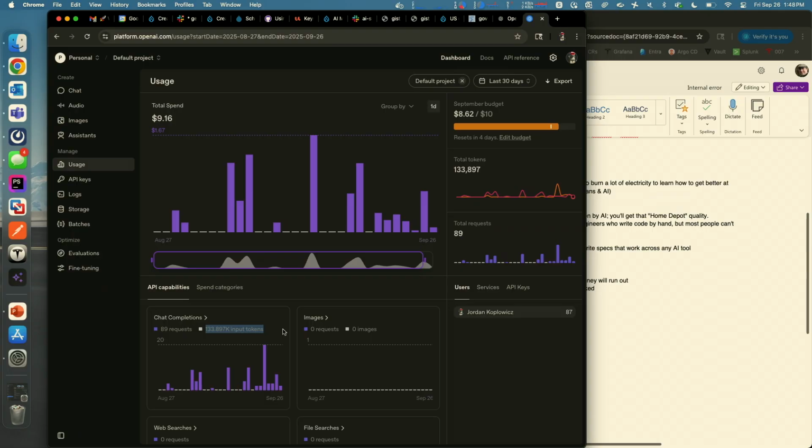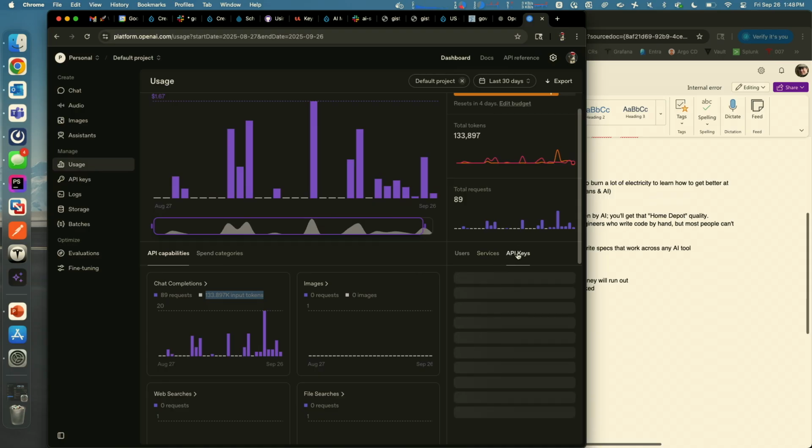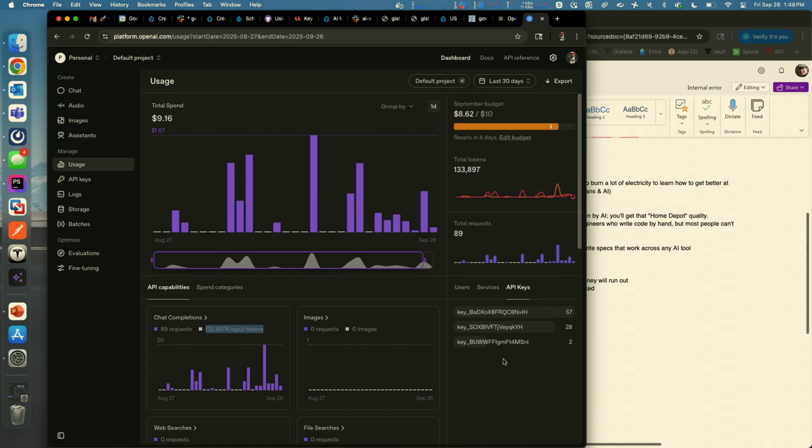It really depends on your volume. There's also a pricing page where they have the breakdown for the different models too. I can't remember where that is. Yeah, it's in here somewhere. But you can actually see side by side what the difference per token, or per 100 or whatever number of tokens, is for GPT-5 or GPT-4o, and you can see there's a big difference between those two things. Which is why 4o is good enough without having to spend significant multitudes more.